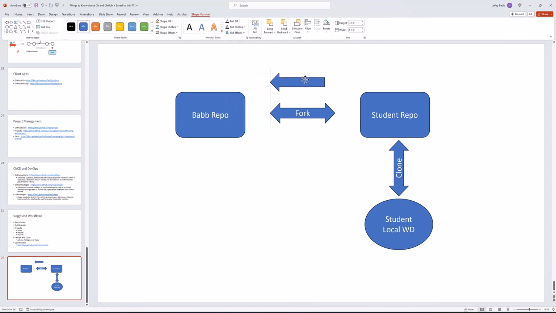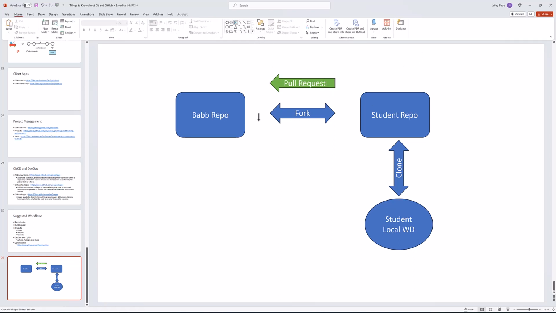So then you're going to make what is called a pull request. And so the pull request comes from, you've done all the work. Let's put these almost like in steps. So step 1, you did the fork. Step 2, you did the cloning.